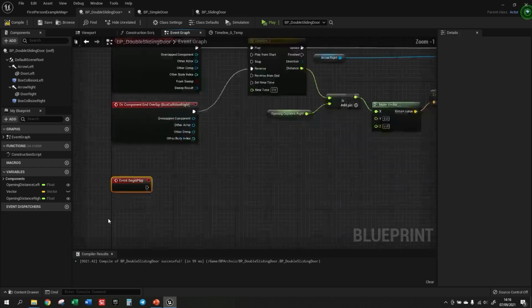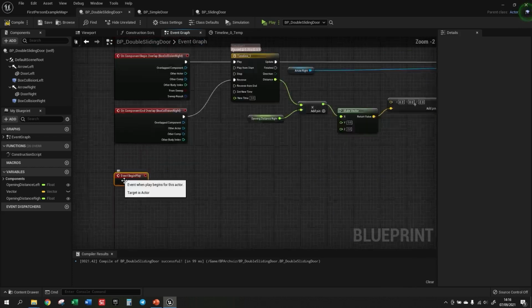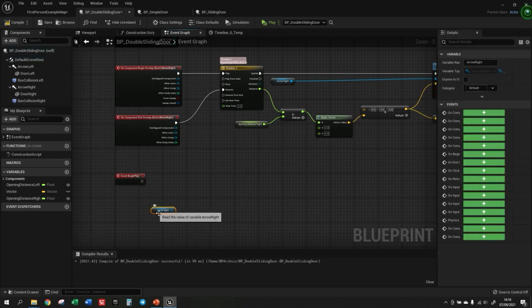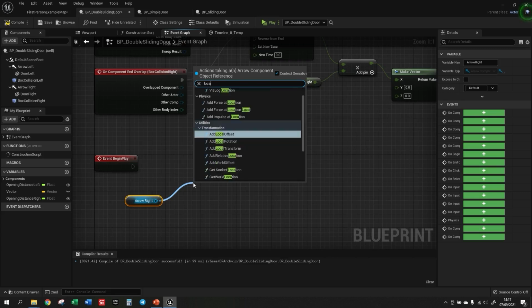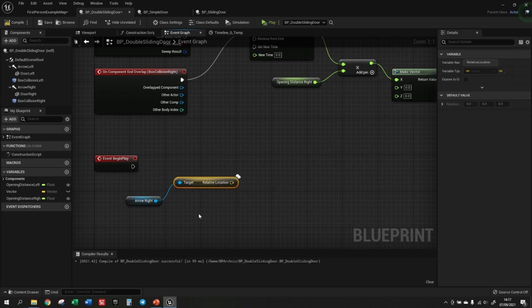And this event will run when I push play. So we need that. Great. So what do I want to do now? I want to get this coordinate, the coordinate of the right-hand side arrow. So I've got that now. I have an arrow right here. Only then will I get the location. So I get relative location.